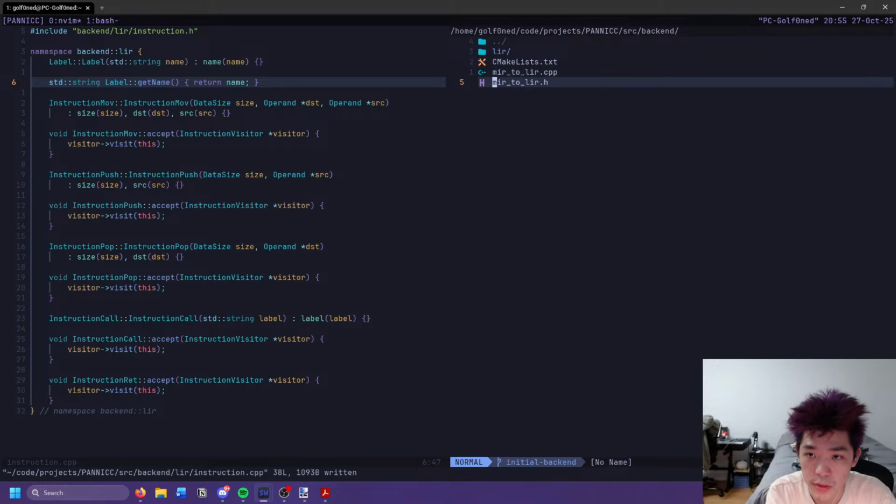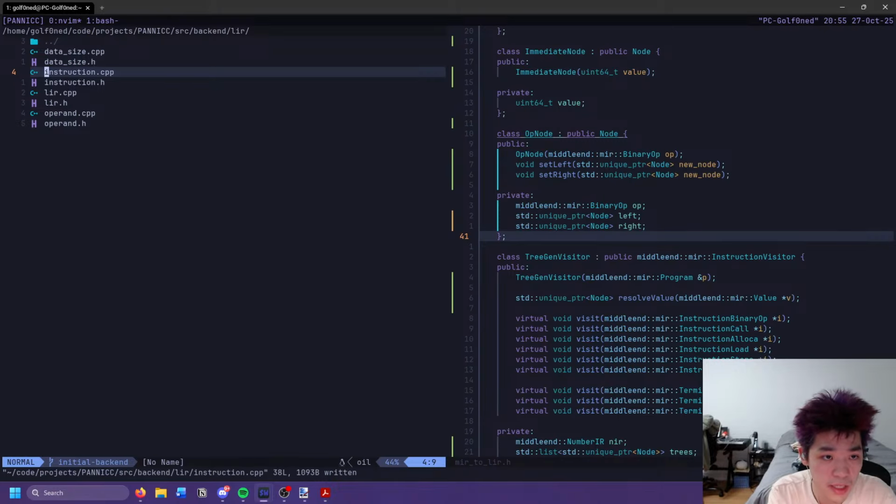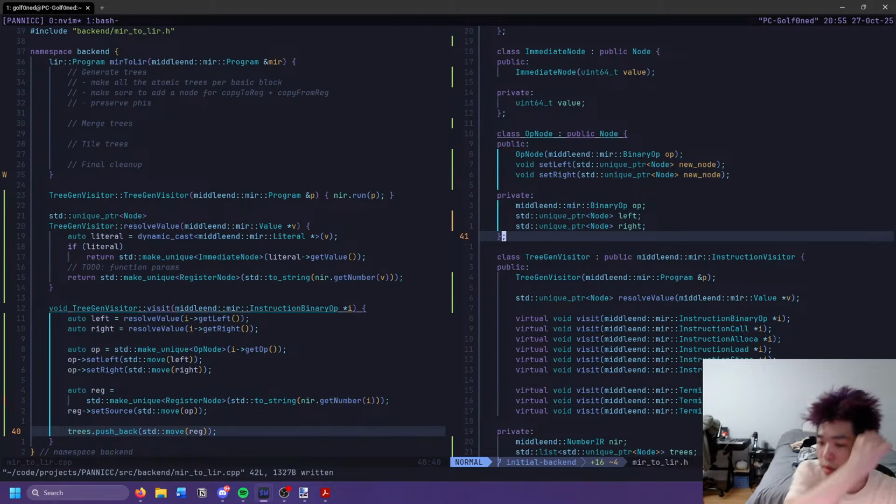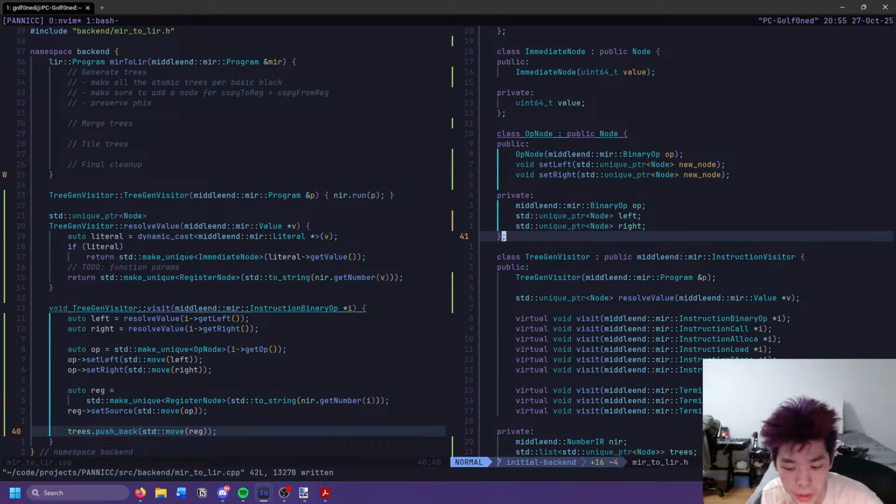Let's go back to the MIR to LIR thing. So I guess we have a good way to represent trees now. We're going to need to figure out a way to group them that makes sense though. I think we can just group them per basic block, and that will make reasonable sense.